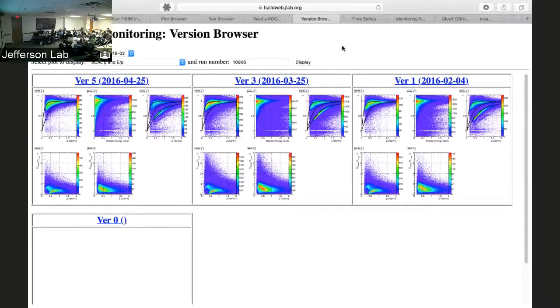We also have this version browser that will look at one particular plot over different data versions. So here's the BCal beta versus p plot. I think it's beta versus p and 1/beta versus p plots. You can see that, at least a little bit, as time goes on the calibrations are a little bit better. So these are a little bit less spread out.